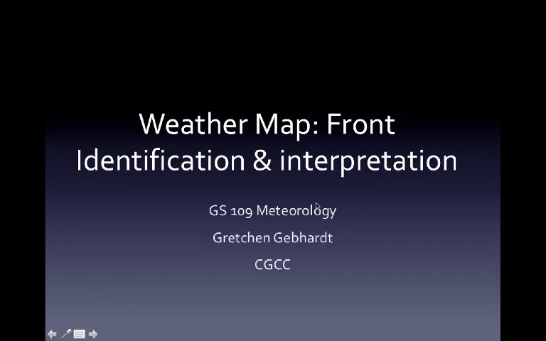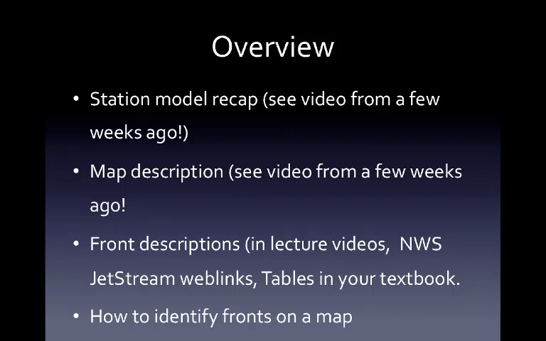Hello, so in this video I'm going to walk you through how to determine what type of front you have on a map, and we're going to specifically be using maps that have the front location already given to you. So the maps that we're going to use are similar to what we've used in previous labs. So we're going to be using station models on the map to help tell us what's going on weather-wise.